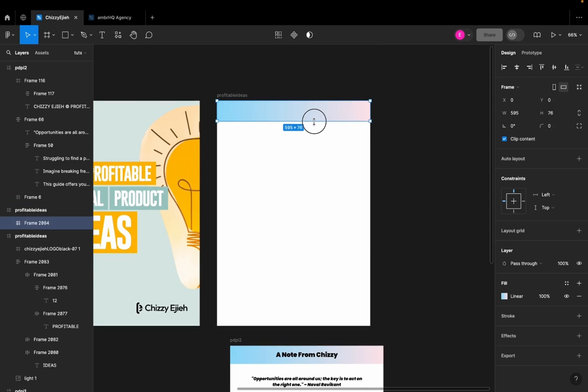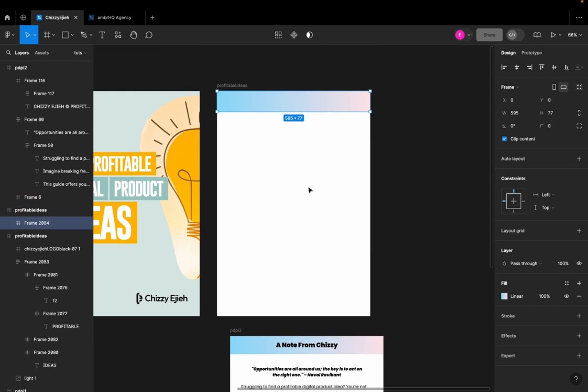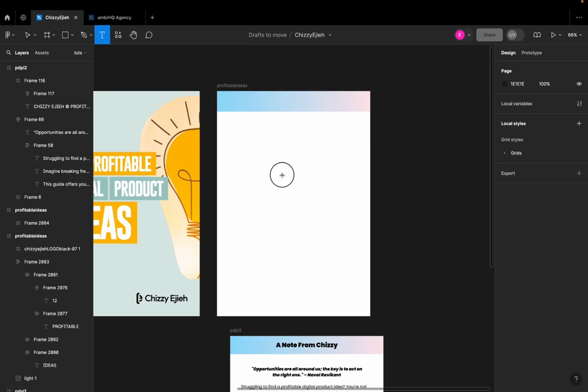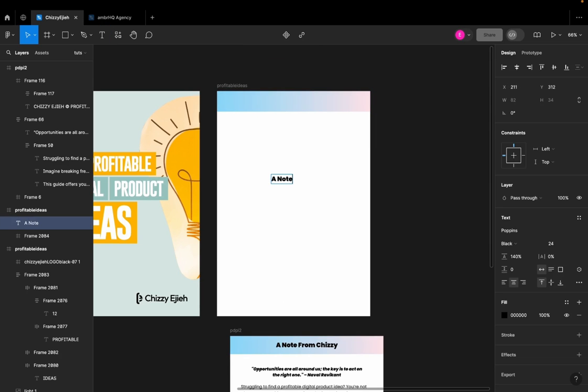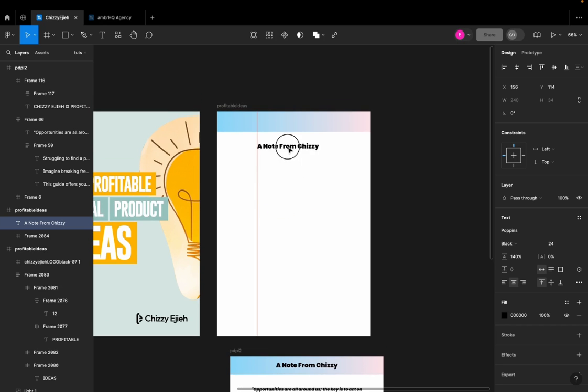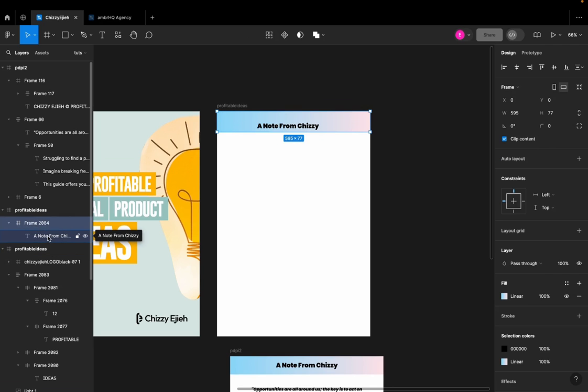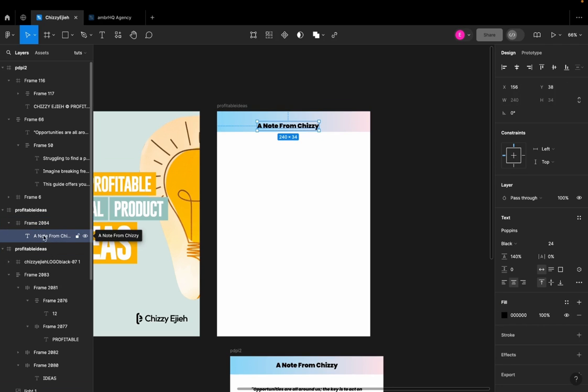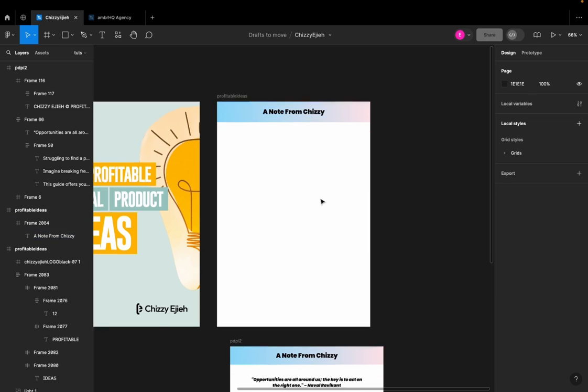I'm going to maybe increase the height a bit. Then we have a note from Cheesy, simple, a note from Cheesy, and I can just drag it, make sure it's inside this frame. If you check the frame here, you see that this note is inside the frame. Then I can align vertical centers and horizontal centers, and it's properly aligned.